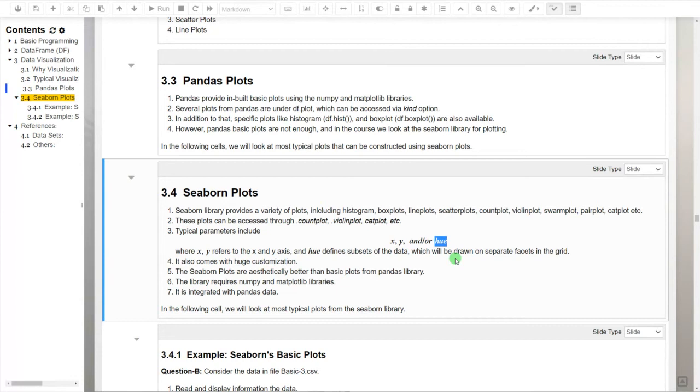So whenever you want to separate things, there are different ways, and one of the ways in the Seaborn plot is to use the keyword hue. And these are the basics, and we'll see when you apply how this works. Okay, and you have lots of customizations. Like I said, these are the three keyword arguments. But apart from that, you have so many keyword arguments that you can use to customize the plot, and the customization can go on and on. Sometimes the customization is easy, but if you are very peculiar about certain things, then yes, you can do those peculiar things as well, which require some more effort.